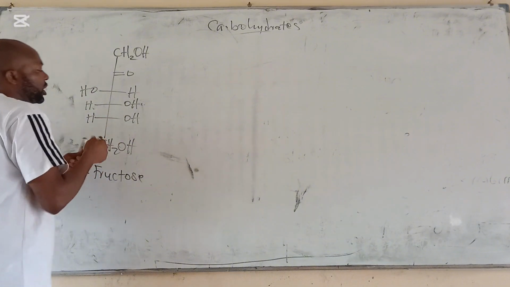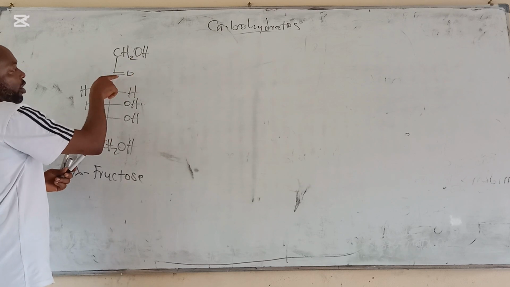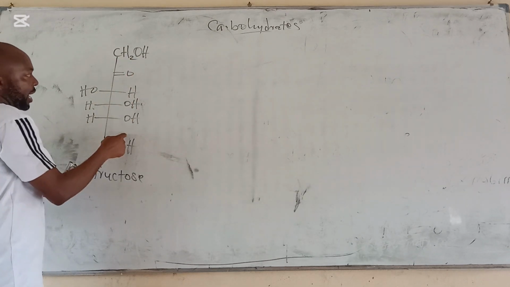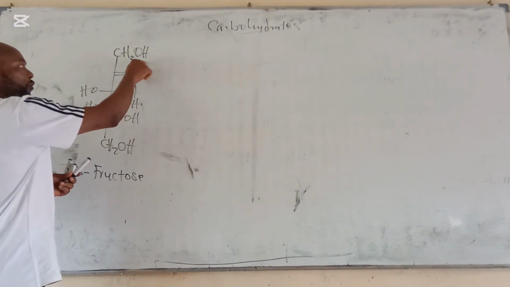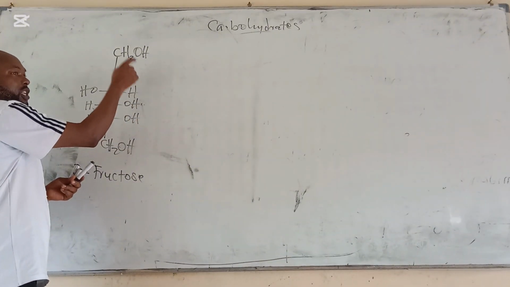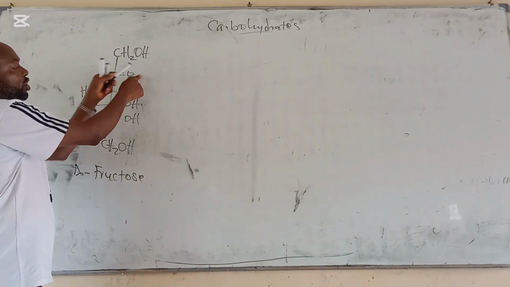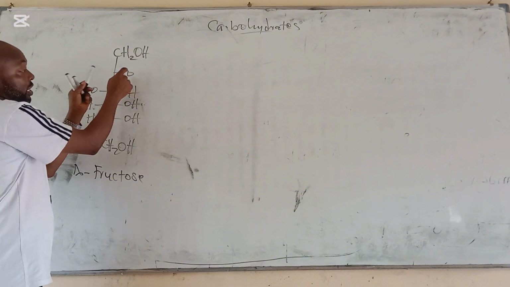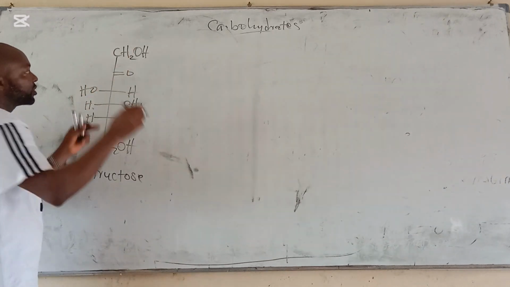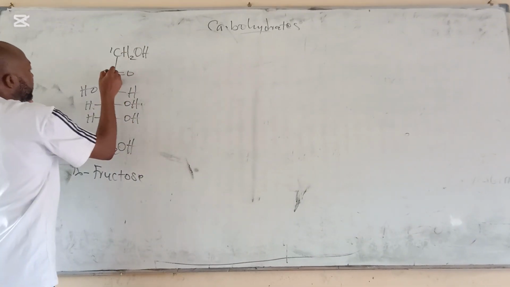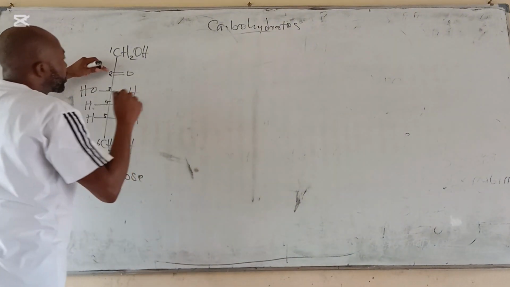Now, just permit me and let me do some chemistry. Remember, I'm supposed to get my OH group somewhere here. When I move this oxygen here, the oxygen will be left, and the hydrogen will form the OH, joining with this to give me the O. Now, this other guy will either be at the left or at the right. If the OH is at the right, it's alpha. If it is at the left, it is beta. So I will be having something like this. Remember, this is 1, 2, 3, 4, 5, and 6. Now, this is what I'm going to have.